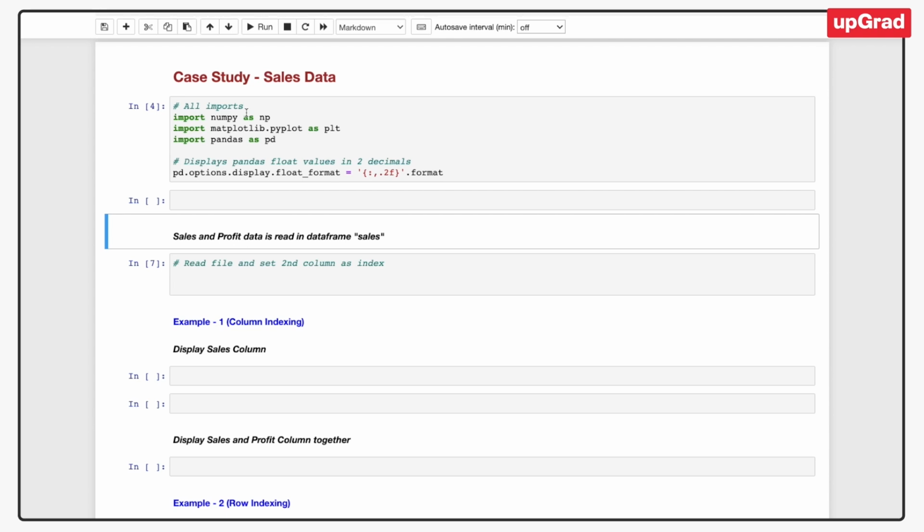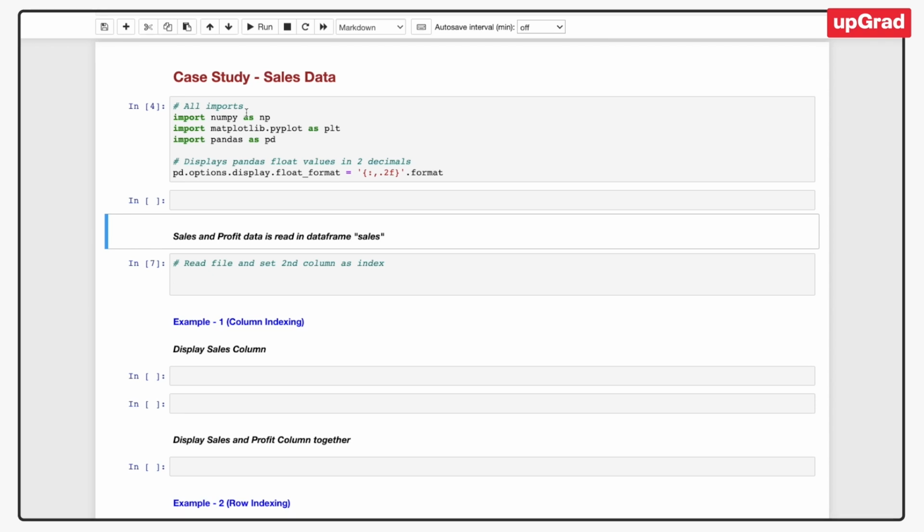We learned how to create a data frame using raw data stored in a dictionary, or how to read data from CSV files and Excel files into a data frame. We also learned how to sneak peek into a data frame using head or tail functions, or how to get some summary or statistical information by using info and describe methods.